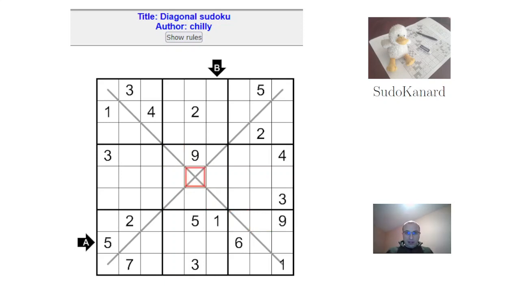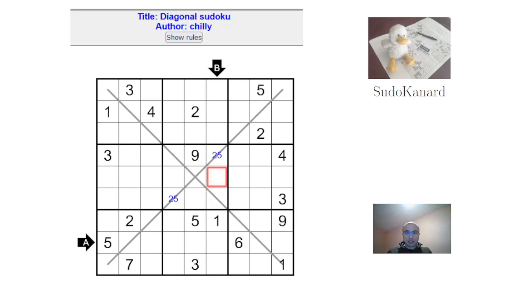Well, while I was speaking, I just noticed here a 5 and a 2, so on this diagonal 5 and 2 are not on those cells. They're not on those cells either, because of this 2 and this 5, so they must be somewhere here. And because there's a 2 and a 5 here, we can locate those digits into those two cells. Now that's a start. And now onto the other diagonal.